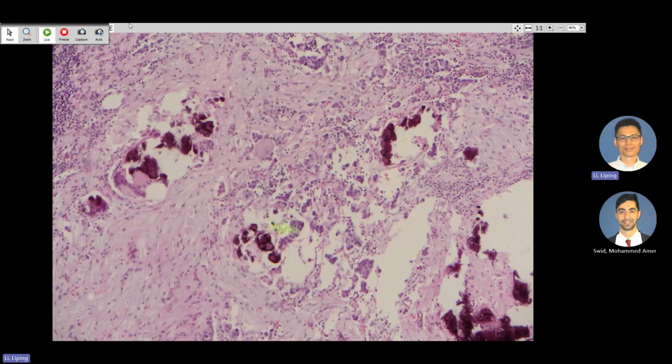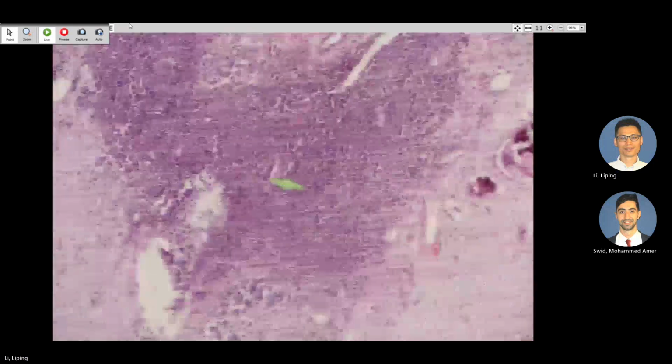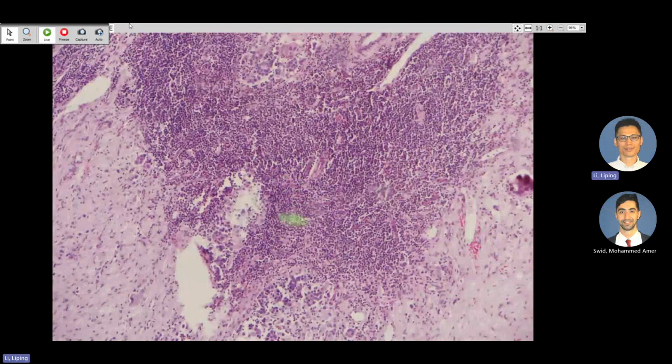See, this is not ganglion cells. This is neuroblasts. So you can compare side by side, a small lymphocyte. Now you can see it is much smaller. This one is much bigger, even though they have minimal cytoplasm. So this is neuroblast. So this one is a ganglioneuroblastoma. That is one of our borderline entities. So you can see sometimes it's sneaking, it can be just adjacent to the smaller lymphocytes.